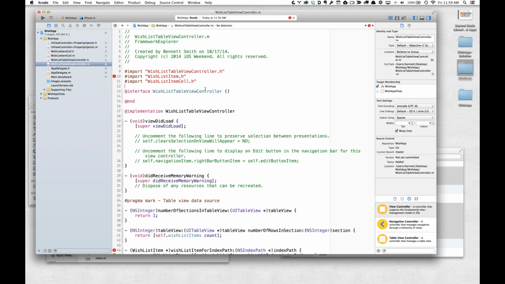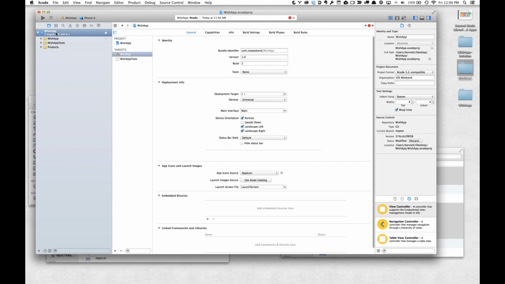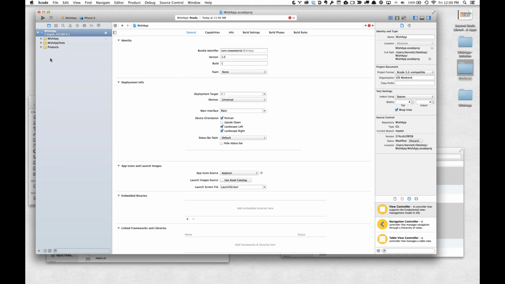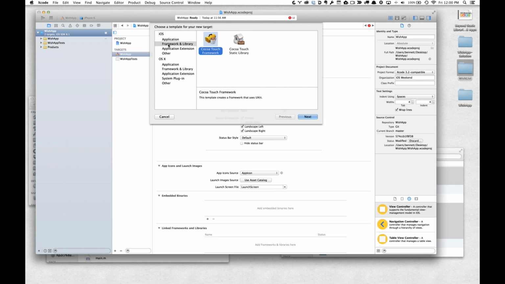So what we're going to do now is add another target here for the framework. We're going to create a target called WishKit. In order to do that, we come up here to the project. In Xcode 6, oftentimes this little border, or gutter, is turned off, so this is what it might look like when you're looking at it yourself. We'll turn this on, and it'll expose the list of targets. Down at the bottom, there's a plus sign to let us add a new target.